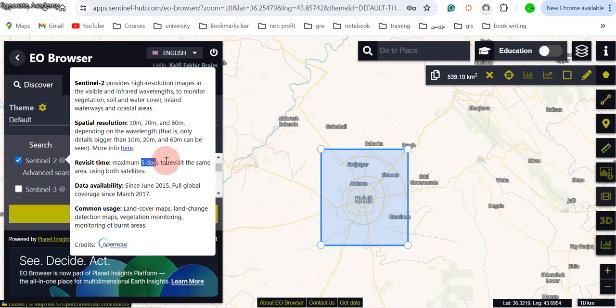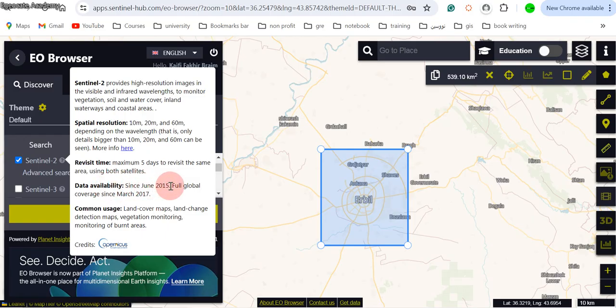But because one of the Sentinel-2s stopped working, only one is available. That's why the 5 days will be, I think, 12 days revisit time.